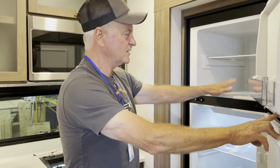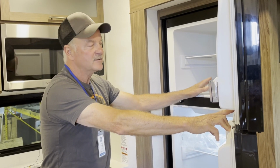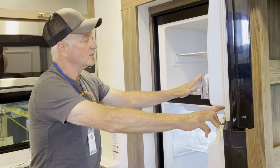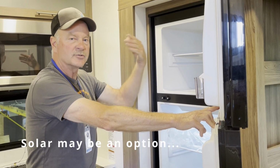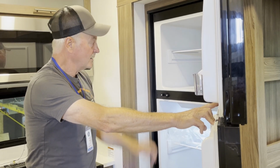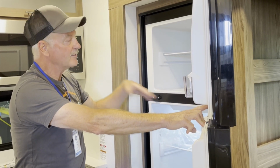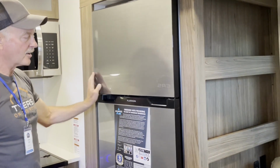The nice thing about these is that they stay cold while you're traveling down the road. The gas absorption fridge, technically you're supposed to turn your propane off while you're traveling, so you don't have that propane available to keep your fridge cold. The 12-volt fridge runs strictly off your battery, and with the solar panel up on the roof recharging your battery when you're traveling, it keeps going and keeps it cold. There's also a lot more room inside these 12-volt fridges because of the way they're designed and the cooling elements in there, they're a lot deeper with much more usable space. Great invention for the RV.